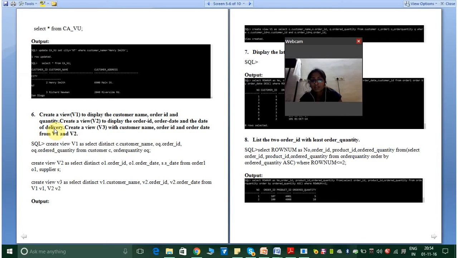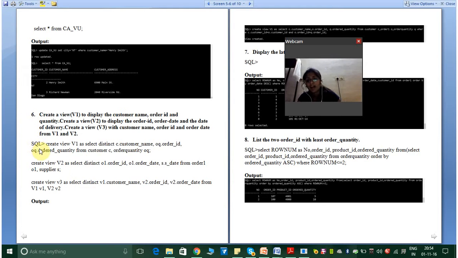Then my sixth question is create a view. We have to create three views, that is v1, v2, v3. In v1 they have given attributes customer name, order ID and quantity, whereas in v2 the attributes are order ID, order date and the date of delivery. And in v3, customer name, order ID, order date, we have to combine v1 and v2 in v3.